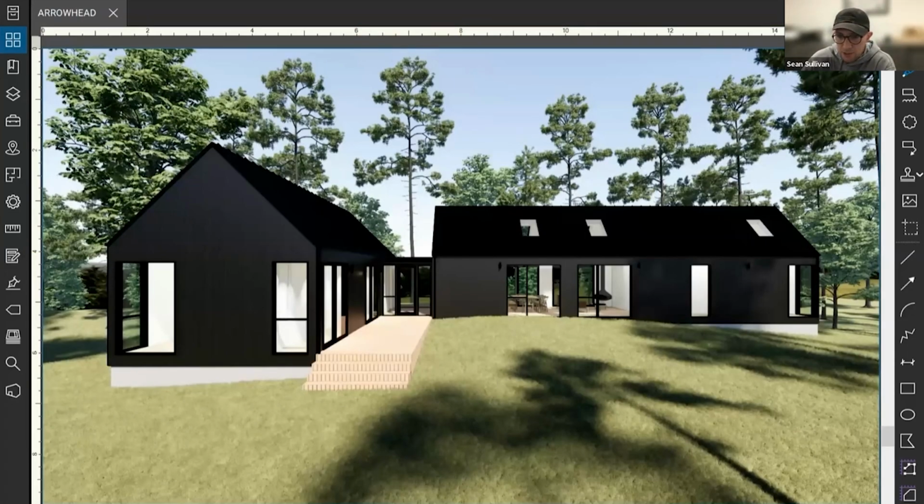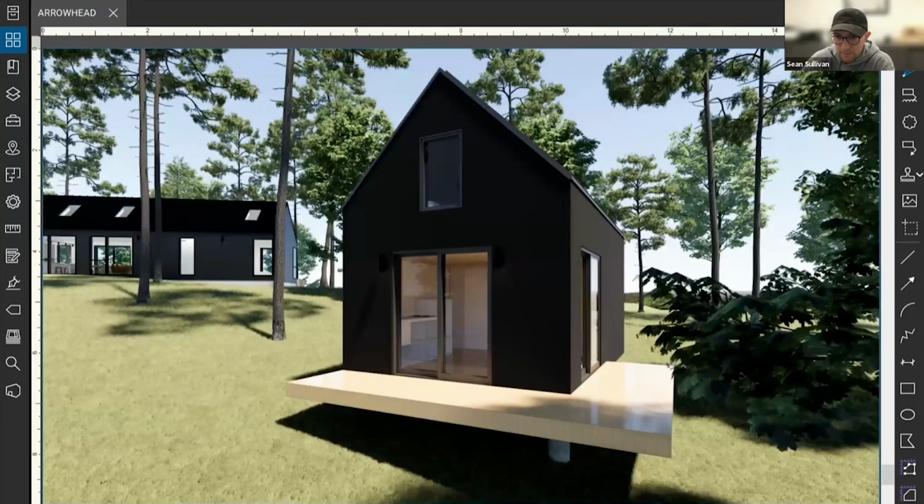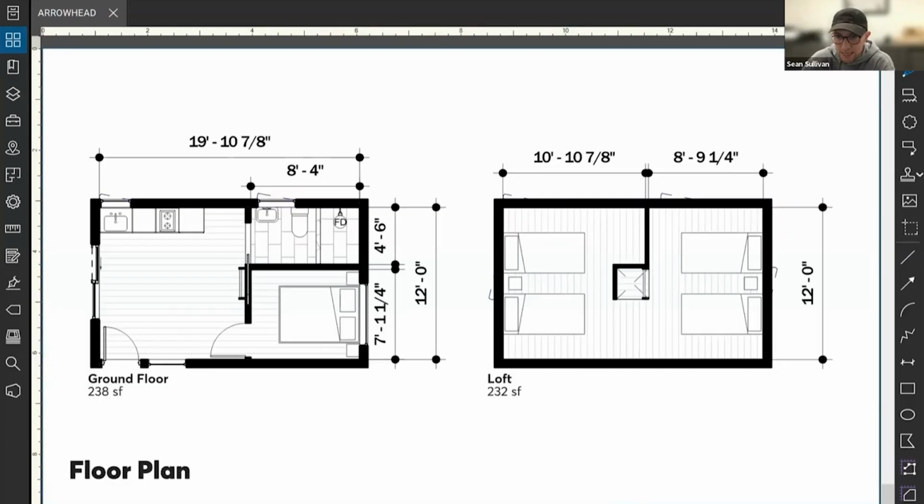So yeah, just a couple more images here, and then I'll use these as reference. Here's that hallway I was mentioning before where we flip things, entrance sequence, and then we have the deck along the back side here. So this is exactly how it's been built today. Small little ADU with a little deck.